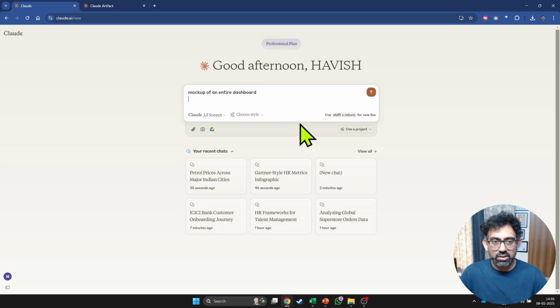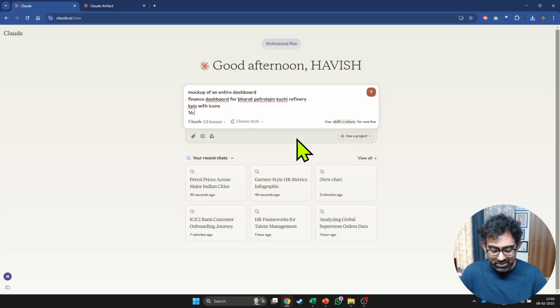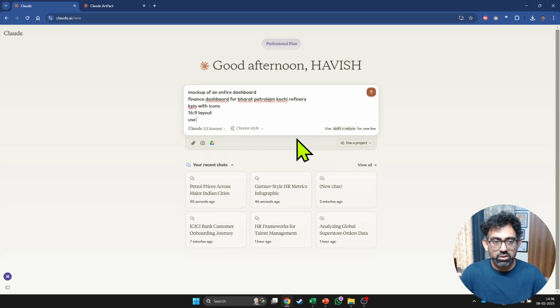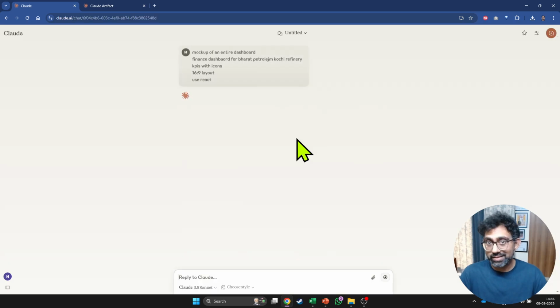dashboard. So I want a finance dashboard for Bharat Petroleum Kochi refinery, and I want KPIs with icons and a 16 by 9 layout, and I want to make sure to say I want to use React.